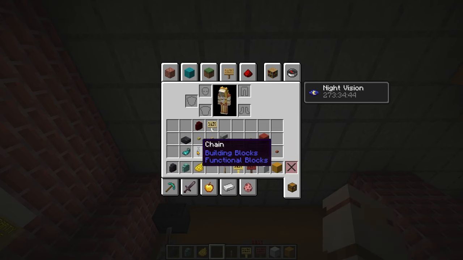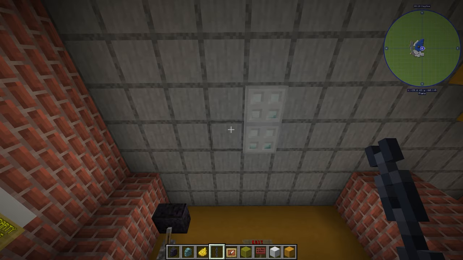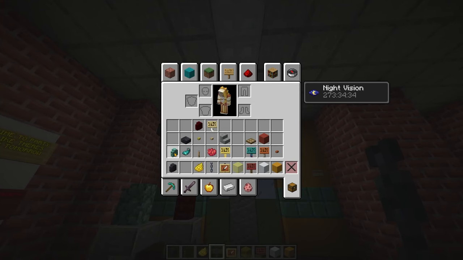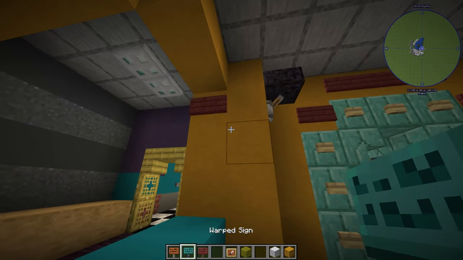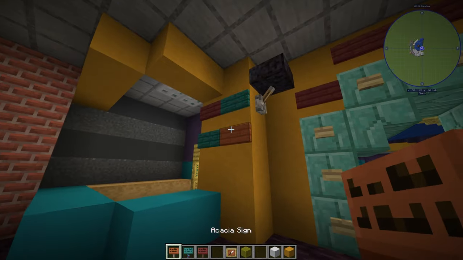Now, once we're done with that, let's grab our chain, our item frame, and our yellow stained glass. What we're going to do is place little hanging lights right here. But before we do that, we're going to grab our other signs. We're going to grab our acacia, warped sign, bamboo sign, and birch sign. Actually, no, just... let's see. Oh, and the mangrove sign. So just these three: acacia, warped, and mangrove. We're going to place one mangrove in this corner, two warped in these corners, and then one acacia right there.